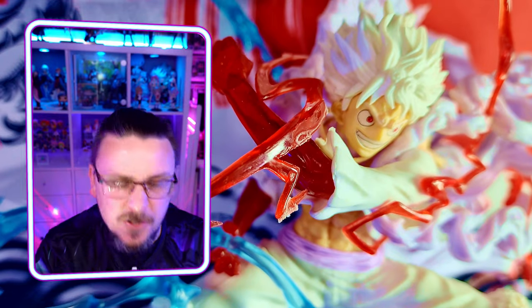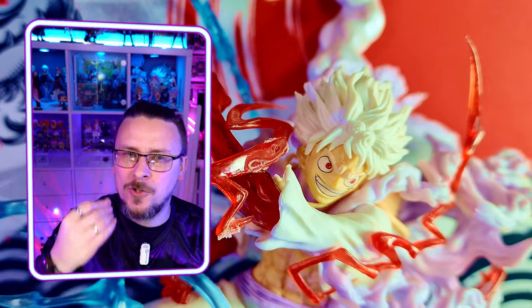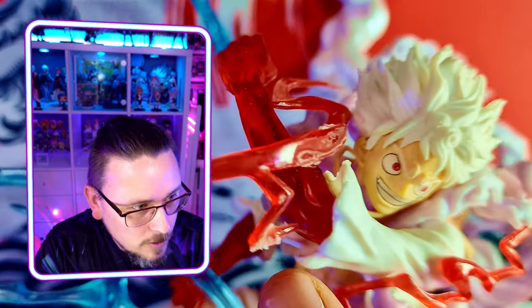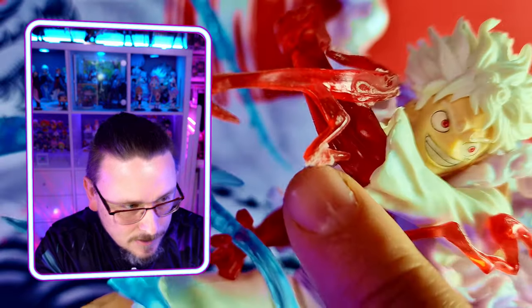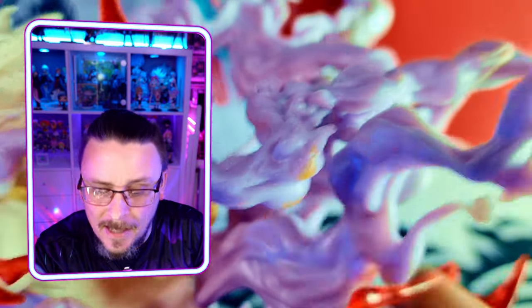Again, transfers are a little bit lackluster, as in they could be a bit more solid in the white. The white's a little bit faded. You've got a few mold marks here on the plastic. You could easily sand them off, that'll be fine. There are some random bits of paint. See that, the yellow there.